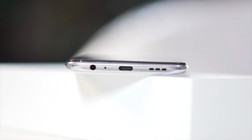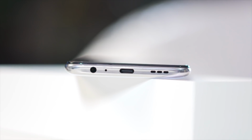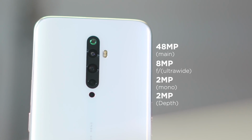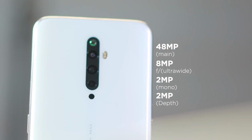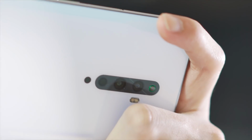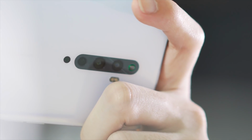At the bottom, we can find a 3.5mm audio jack, primary microphone, USB Type-C port, and a single downward firing speaker. At the back, we have a quad rear camera setup consisting of a 48-megapixel main shooter, an 8-megapixel ultra-wide, a 2-megapixel mono lens, and a 2-megapixel depth sensor. Weirdly, the O dot was placed at the top of the cameras, not like on the previous Reno devices where you can find them at the bottom.